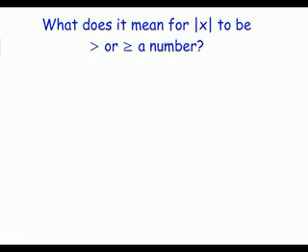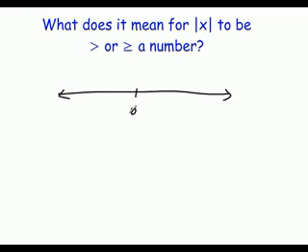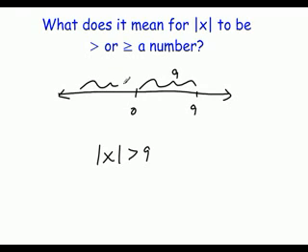So what does it mean for the absolute value to be greater than or equal to a number? Since we've only been dealing with equations, which are fairly simple, now we deal with an inequality. So let's look at a number line and go back to our example with x, but instead, let's make it greater than 9. Well, we know before, if this was an equal sign, that means we could be 9 away to the right or 9 away to the left of 0, which puts us at negative 9. But I don't want to be equal to that. I want to be greater than that. So that means I want to be further away than 9.